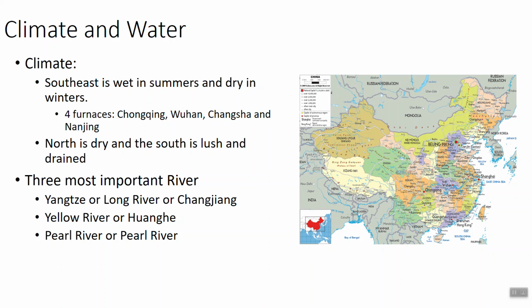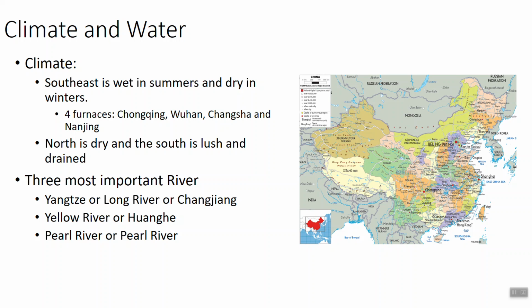So in this video, we're gonna look at what the climate and water distribution in China look like. As you know, in the United States, where there is fresh water, you will find big cities. The reason fresh water helps the development of big cities is, first of all, water is a very important resource, and human beings and livestock rely on it. And the second reason is that being close to a water source makes transportation very easy.